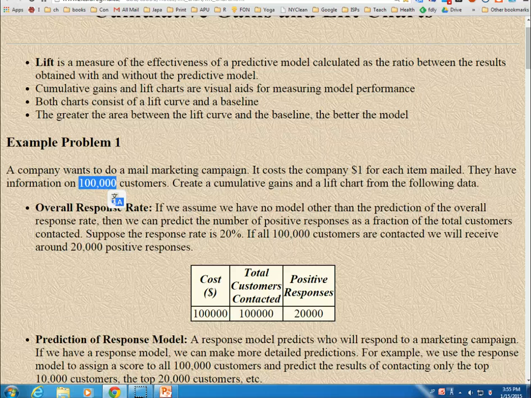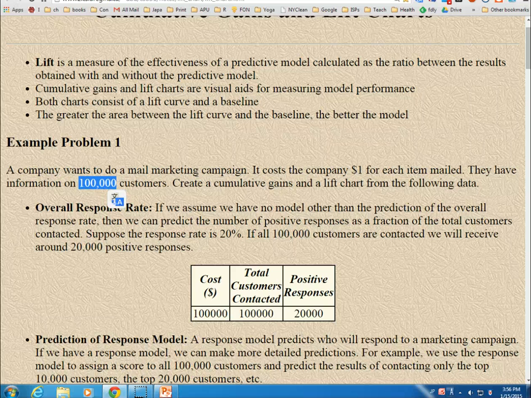Or they also use the distance of this to here. This is the optimal point. That actually isn't even possible, because you can't send out no, well, no, it is possible, sorry. You could get everybody to buy even if you didn't send out anything. I don't know how that would happen, but anyway, this is kind of the optimal point, so they might measure this distance, or something like that. Anyway, there are different ways to measure how good it is, but you can see that there's an improvement.